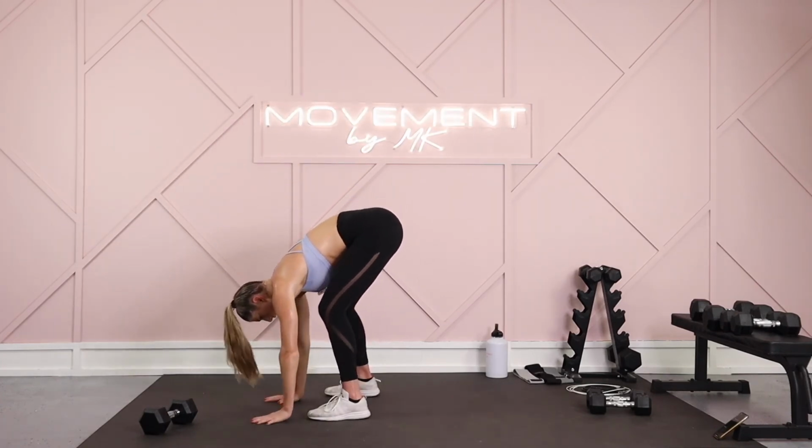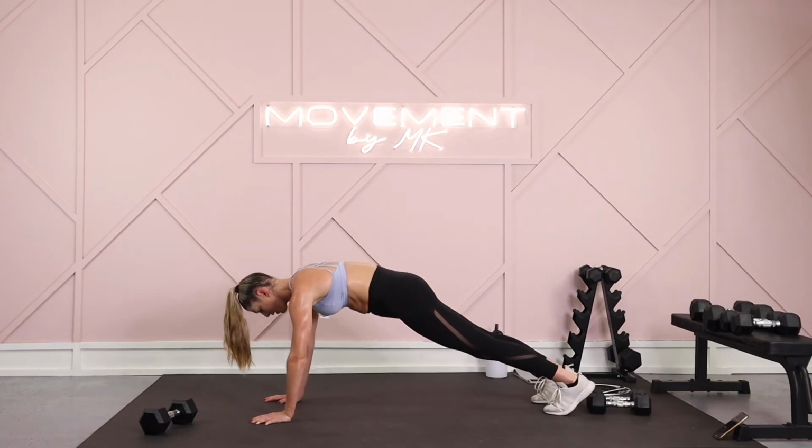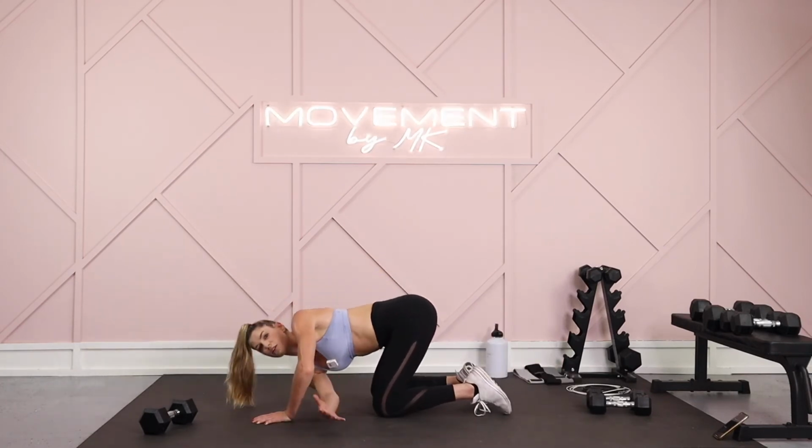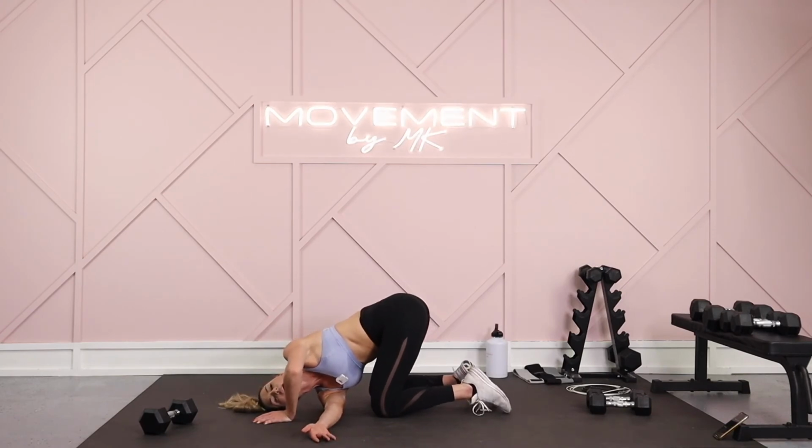3, 2, and 1. Come on back. Good. Come into tabletop here. I love stretching out these arms, so pass on through right here. And hang out for just a sec. Maybe you're closing your eyes, still catching your breath. Whatever it is, wherever you're at in your space, stay there.